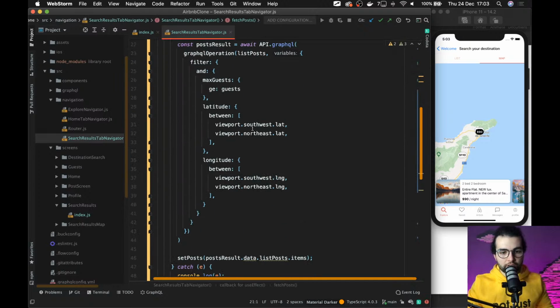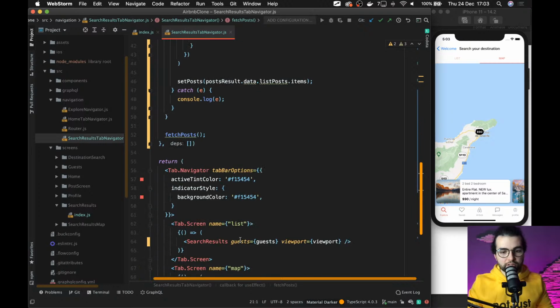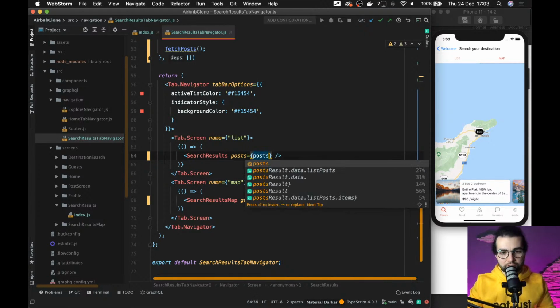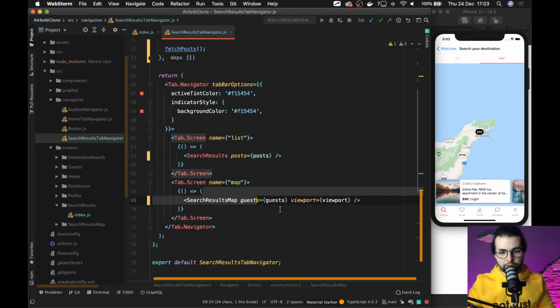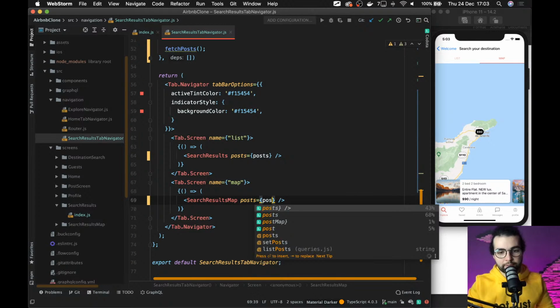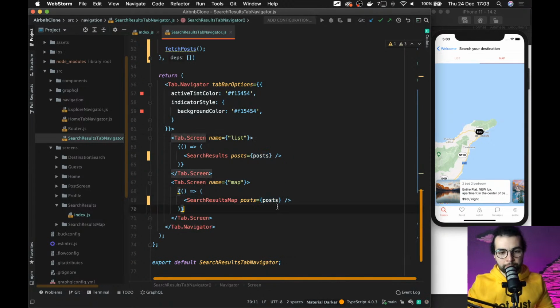Okay, here we set the posts, and we just need to send them instead of sending guests and viewport. Yeah, we will send the posts directly. So posts equal to posts. This way, in this component, we do the querying logic, and there we just do the displaying logic.